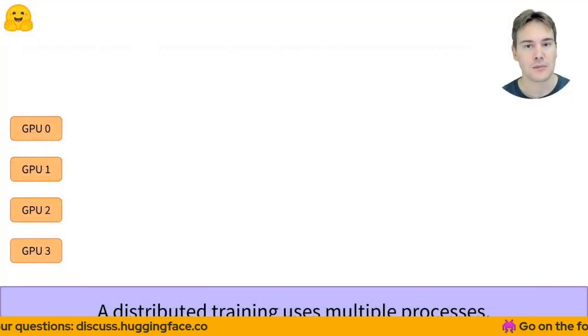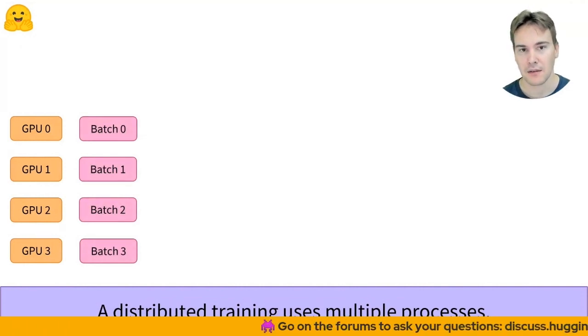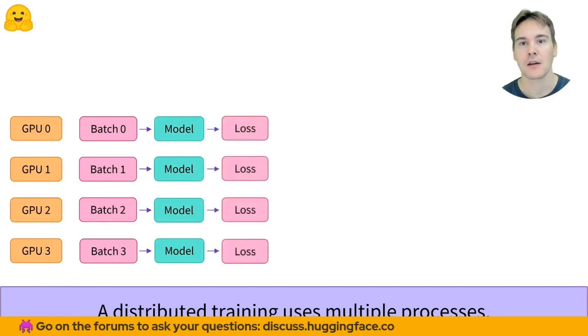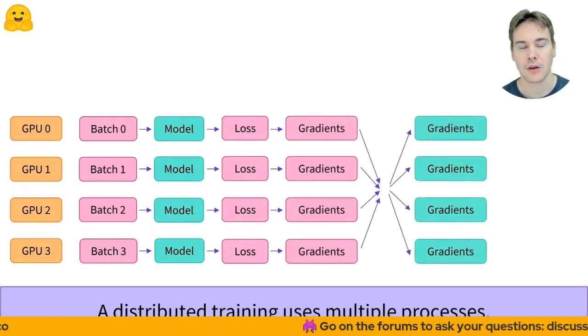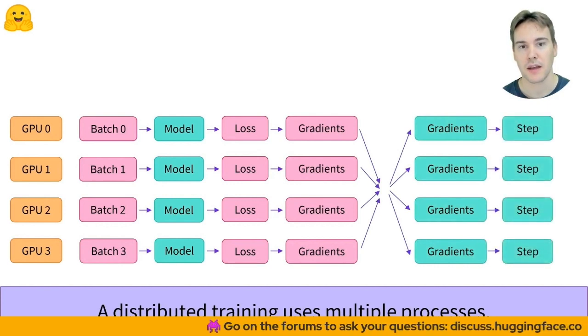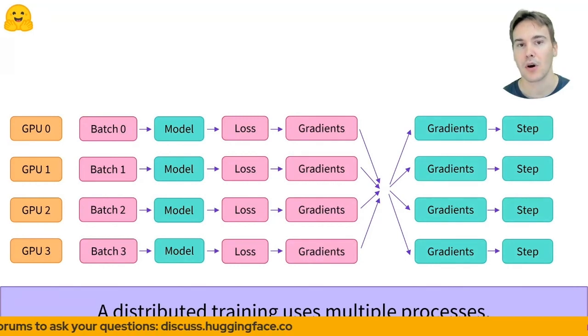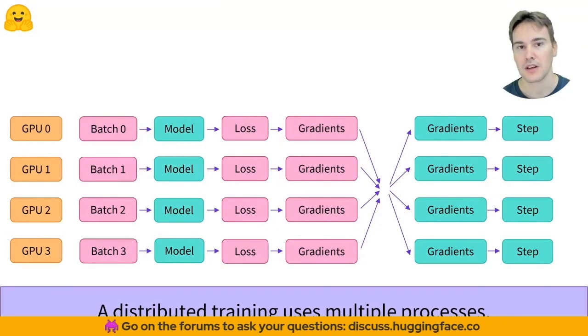Let's say we have four GPUs. On each GPU, we are going to load a different batch of data that will go through our model and will get a loss for that batch. This will allow us to compute the gradients different on each GPU. We then average those gradients across all the GPUs before performing the optimizer step. This way, the model which was copied on all GPUs stays the same on each GPU during the whole training. On this slide, everything colored in blue is the same on the four GPUs, while the boxes in pink indicate objects that are different on each GPU.